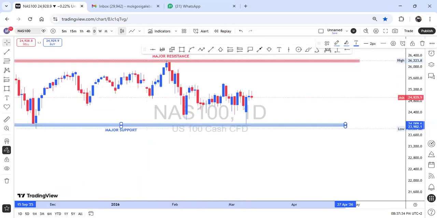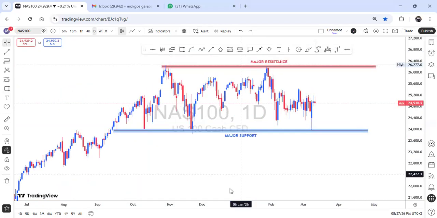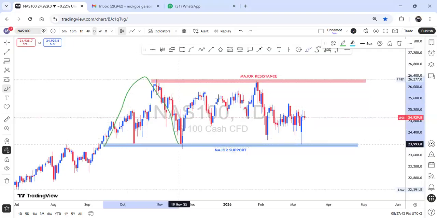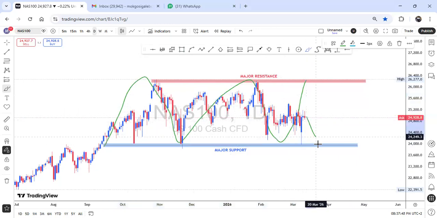While we are in a daily time frame, we can see that the market itself has been ranging at this level, going up and down, going up and down. In terms of probability and possibility, there is a high possibility that the market can push to the downside, or it can still push to the upside. But according to the way I see the overall structure, it looks like there is a high possibility that we're going to fall to the downside.